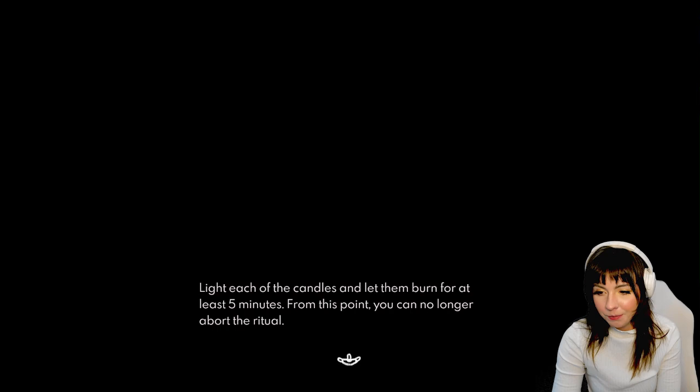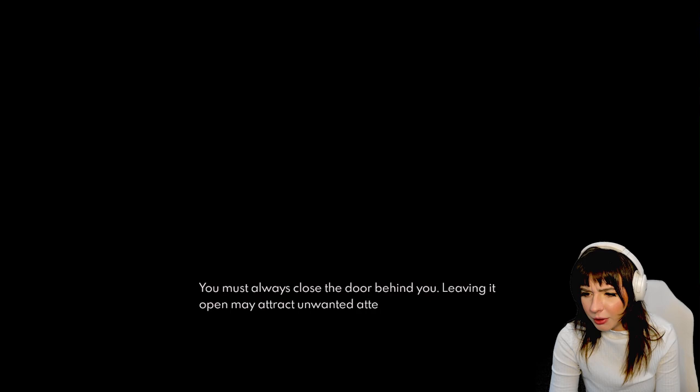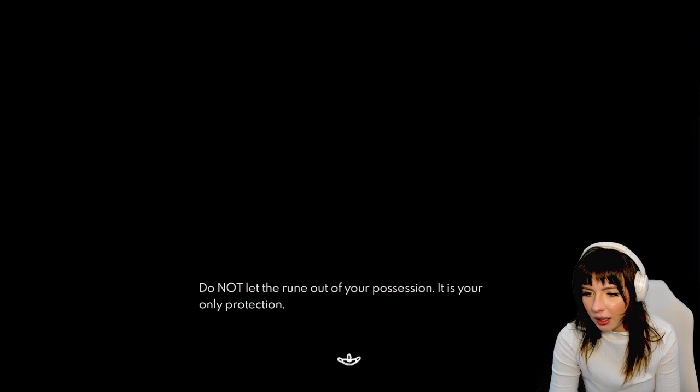From this point, you can no longer abort the ritual. After 5 minutes have passed, burn the tuft of hair on one of the candles. Proceed to blow out all the candles one by one. When the last candle is put out, quickly close your eyes and count to 100. Open your eyes. To remember, you must always close the door behind you. Leaving it open may attract unwanted attention. Do not let the rune out of your possession. It is your only protection.